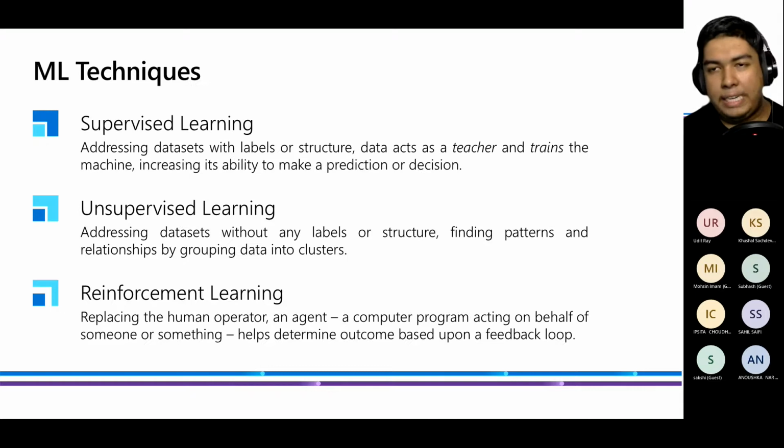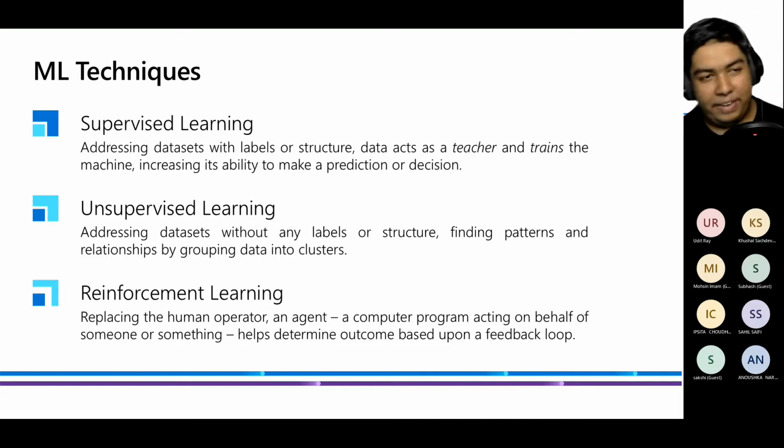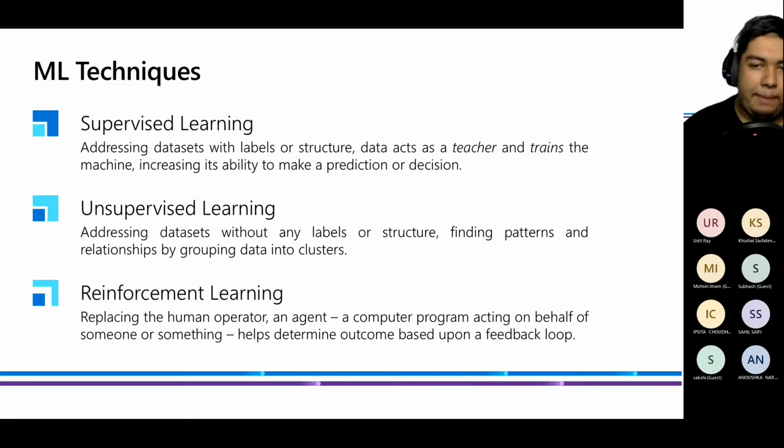And how do we apply machine learning? There are three major techniques to apply machine learning, and that is not an exhaustive list. There are other ways as well. First, we will take a look at what is on the plate here. We have supervised learning, obviously, unsupervised learning and reinforcement learning. Many of you must have heard about some of these terms. Many might not have. So let me give an overview of each one of these.